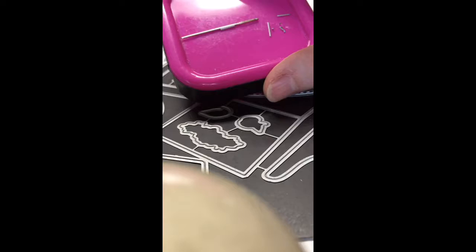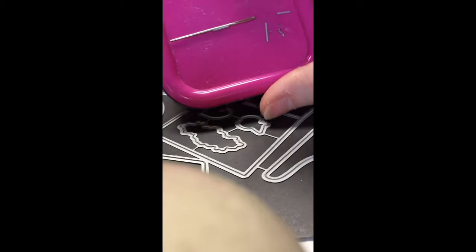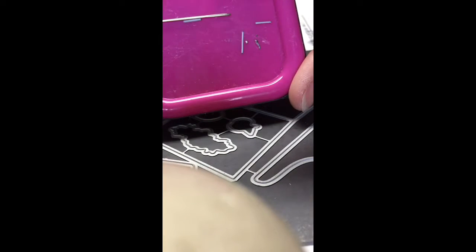I also got this at Walmart. This is for sewing, to put your pins on. The black magnet around the side, I put those there to have a little extra room, but I use this all the time, like if I'm using little dies and I don't want them to get lost as I'm working. And you can see, for my needle if I'm doing stitching. And there you can see some of the pieces that I've already cut off, some of the dies, and some of them are really tiny, extremely sharp, and yes, they will get into your fingers. They will hurt, they will make you bleed. Trust me, it's really bad. Well, it can be really bad, but hopefully this will help you.